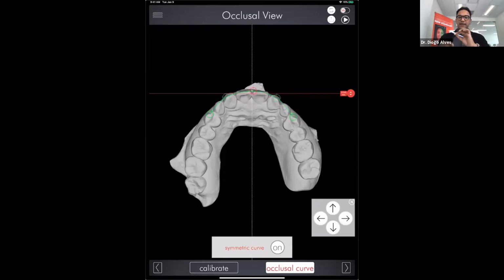And what does that mean? It means that the buccal cusp of the first premolar, the canine, the incisal edge of the canine and the laterals and centrals will be exactly at that position, okay?